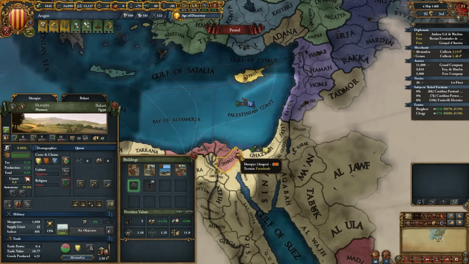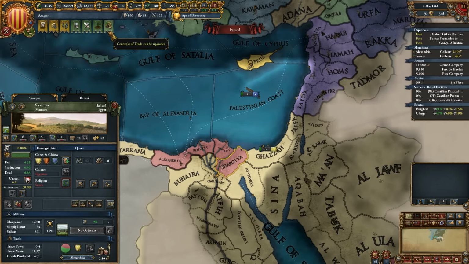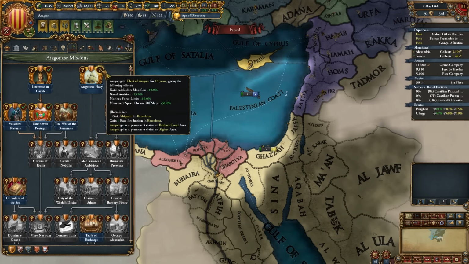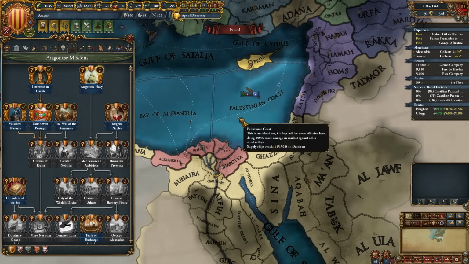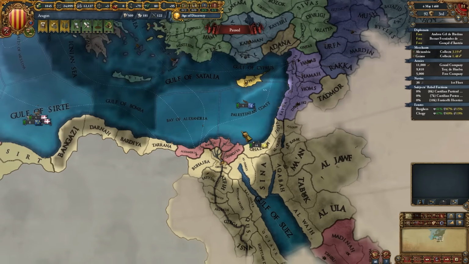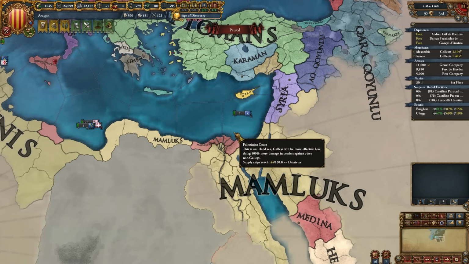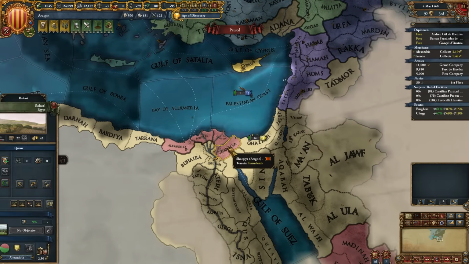And now comes the interesting part that Aragon has, which is that they can build a shipyard in their capital with this mission. And that's exactly what I'm going to do, but keep in mind that's just if you want to do it that early, okay? If you want to do it 6 years later, you can do it without any missions, without anything, okay? So let me just do that real quick.